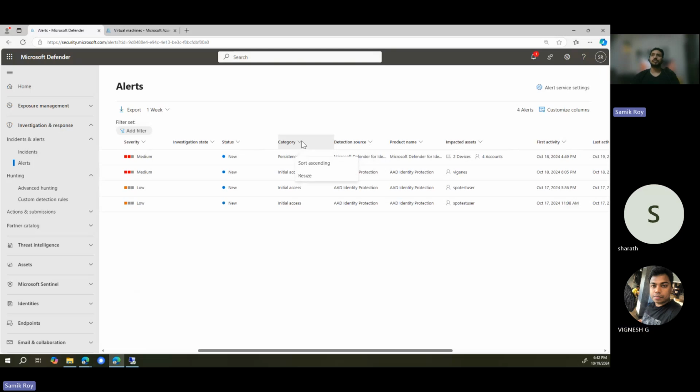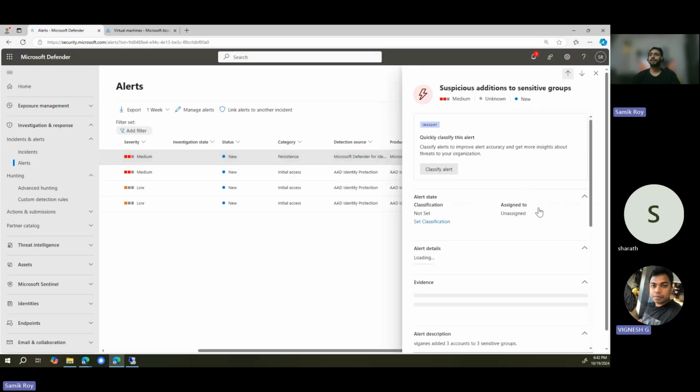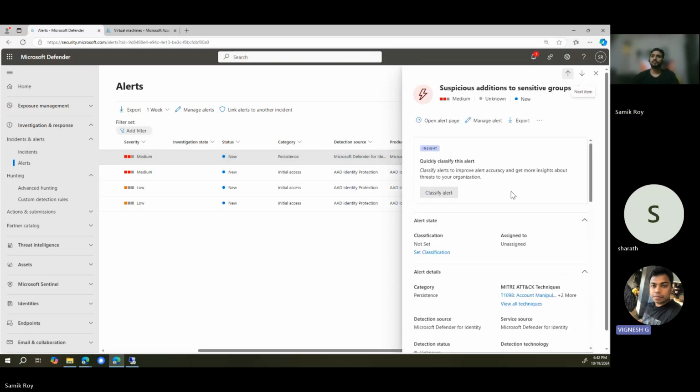Yeah, categories is basically something we can map to the MITRE techniques and tactics. This was something I was showing in my PPT also, the different categories which these alerts fall under. And the good part is whenever you're using any Defender product, we don't need to worry about the category on MITRE. Defender does it for us.